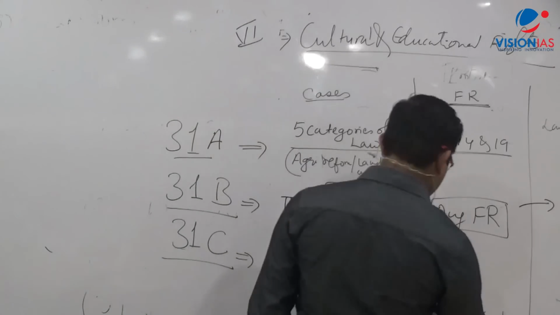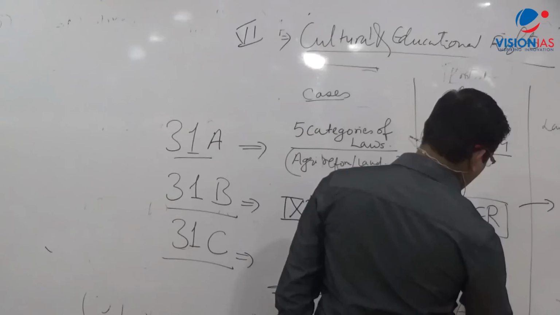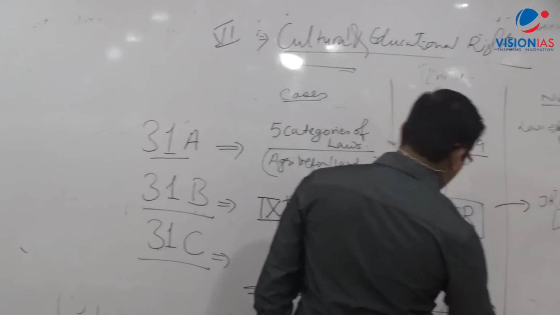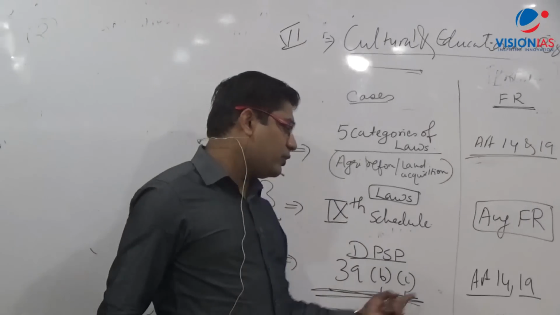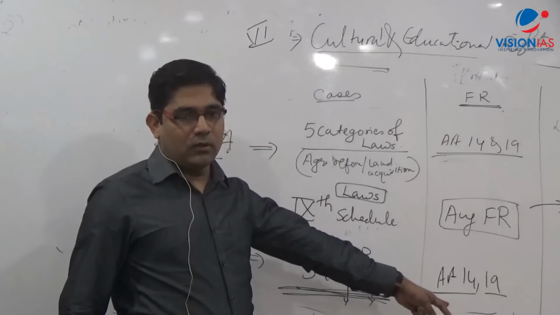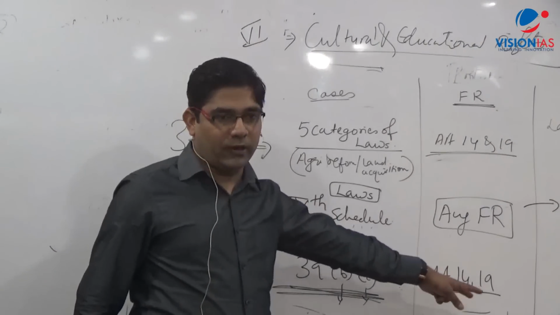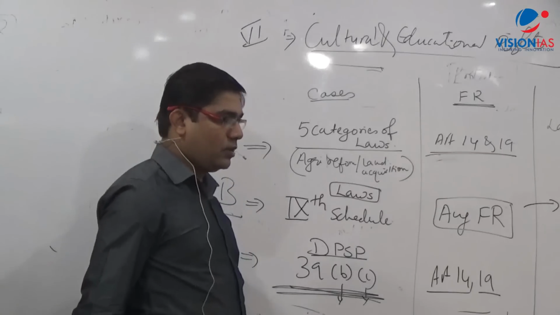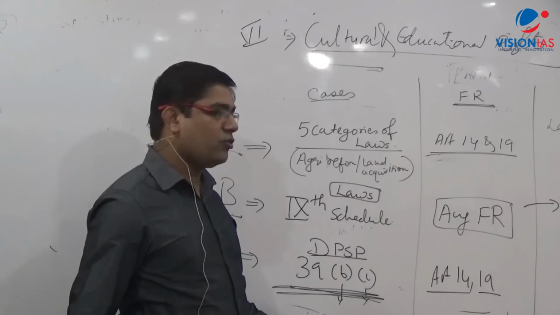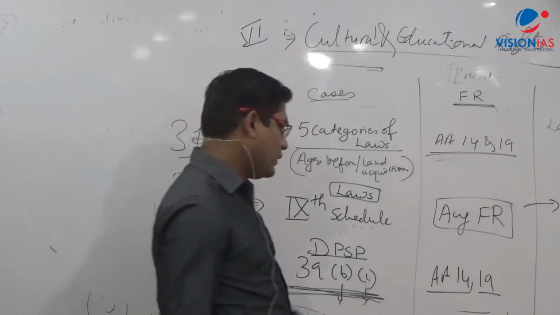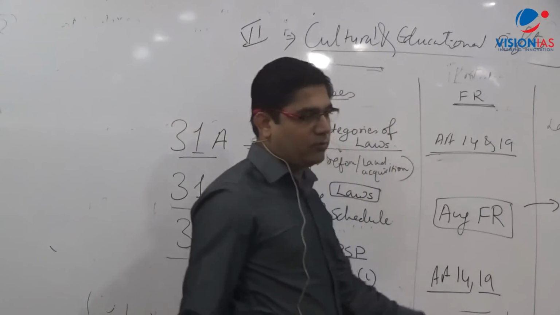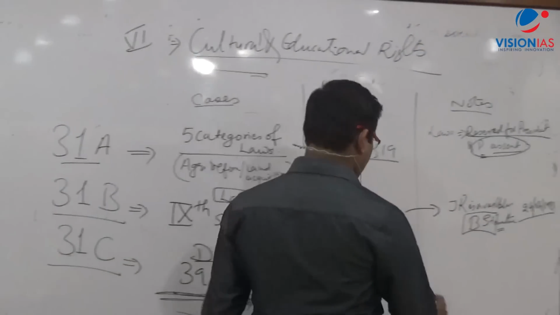Again, Article 14 and 19. Okay, it means that यहाँ पे there is one directive principle which is having an upper hand over the two fundamental rights. Understood? There is one directive principle which is having an upper hand over the two fundamental rights. This cannot be challenged. ओके नोट्स में मैं कुछ लिखने वाला हूँ.